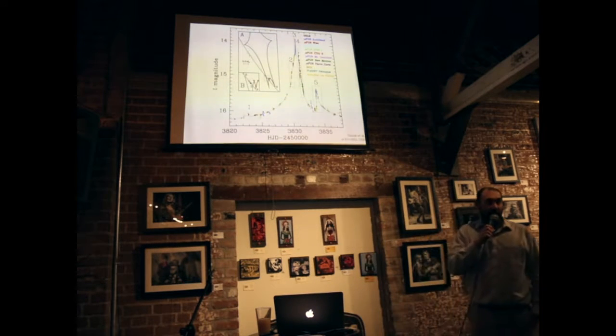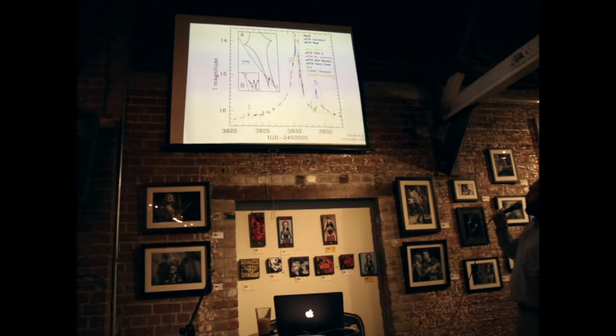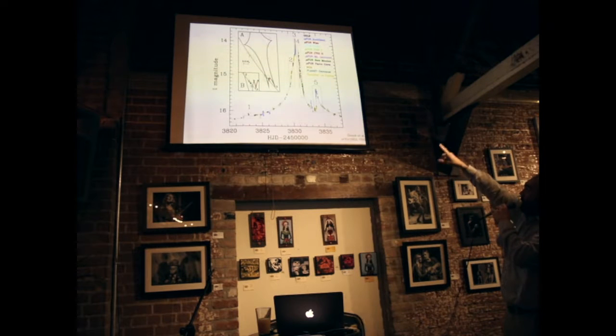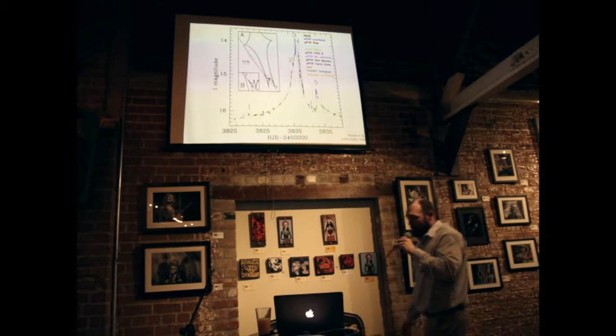There are people who make their careers out of translating these complex microlensing light curves into measurements about the planets orbiting other stars. This one in particular is a system of a star that has basically an analog of Jupiter and Saturn. So you're seeing the effects of two different planets around a single star.